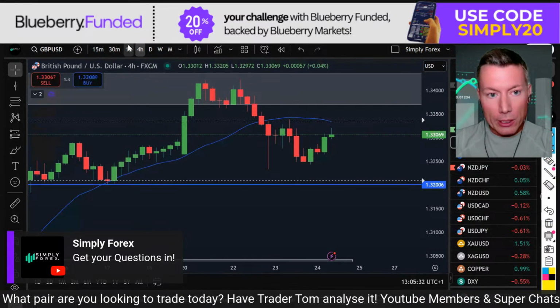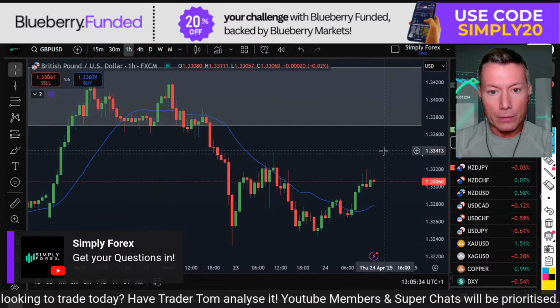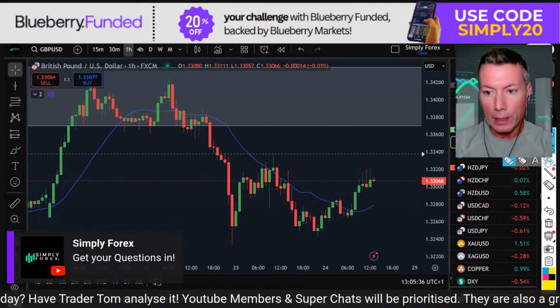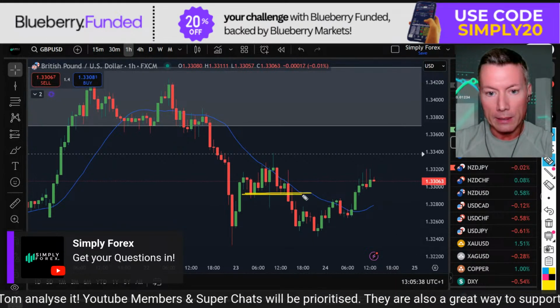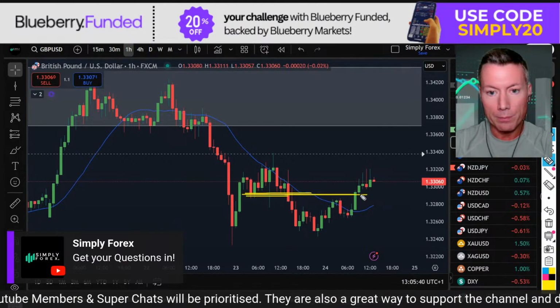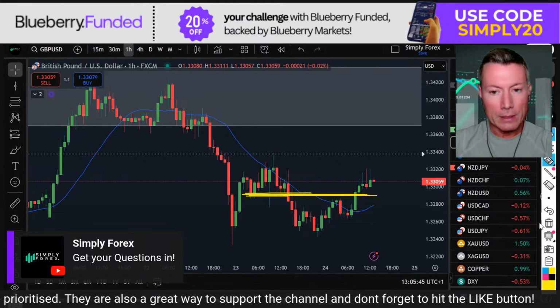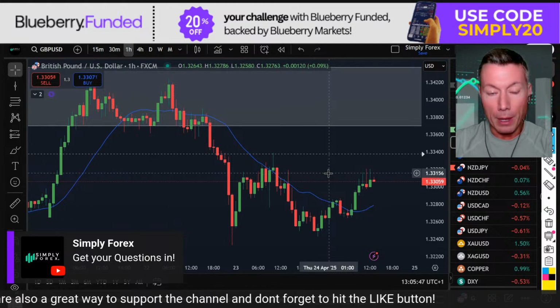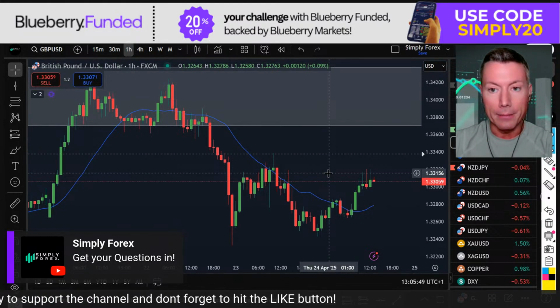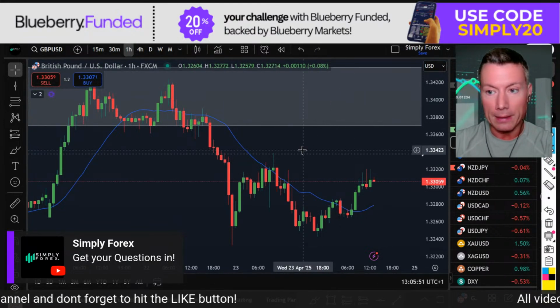And if you look on the H1, guys, there was like this level through here. You could see all these lows here, and price was bouncing off of that level through here as well. So that was a few of the reasons why I took it. But I'm still in this trade, and we're looking to take it back down.